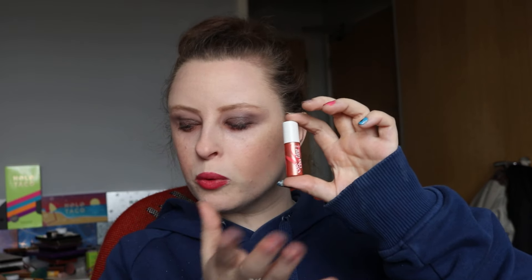The next item we have is my Cha Cha Tint Blush by Benefit in the shade Mango. This is a tinted lip and cheek stain — I only really use it on my cheeks though. I think it's probably a little sample I got many years ago. I have used this one time this month, a total of six times, so we still have four more uses until I can roll this out, which I reckon could happen if I wore makeup more regularly.